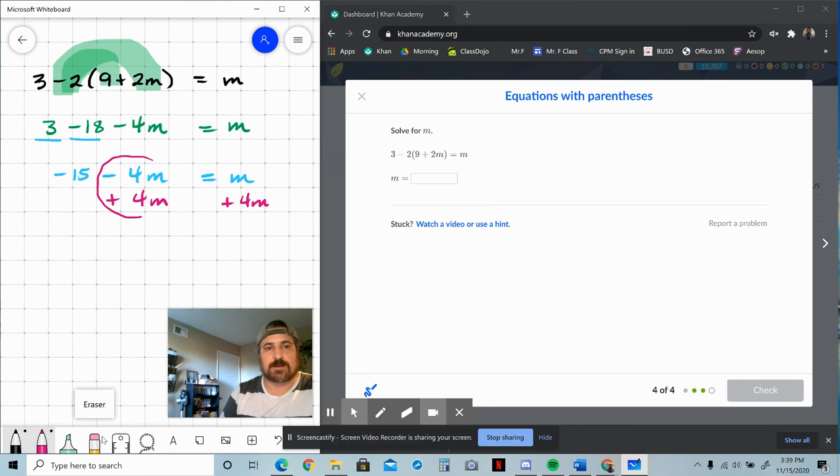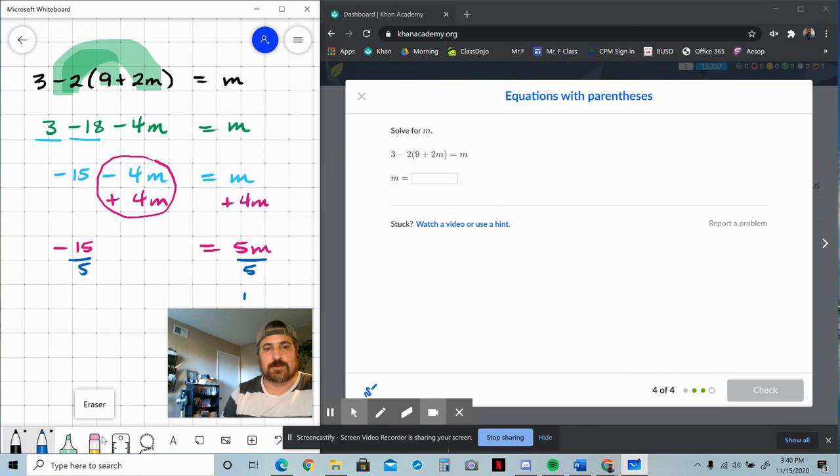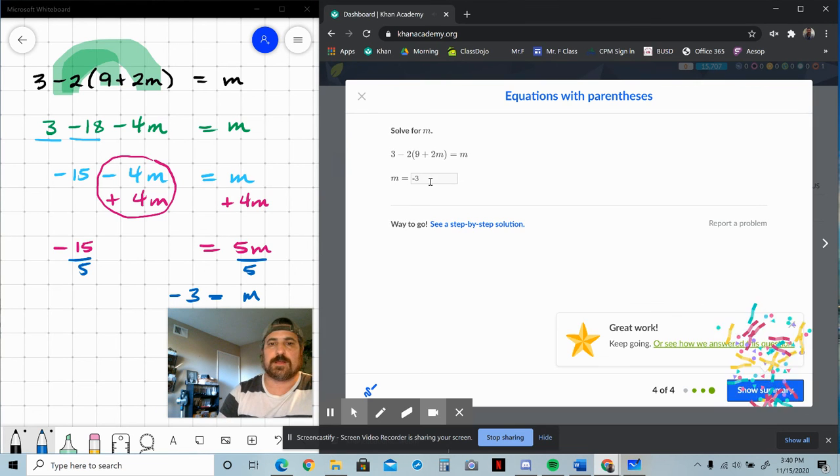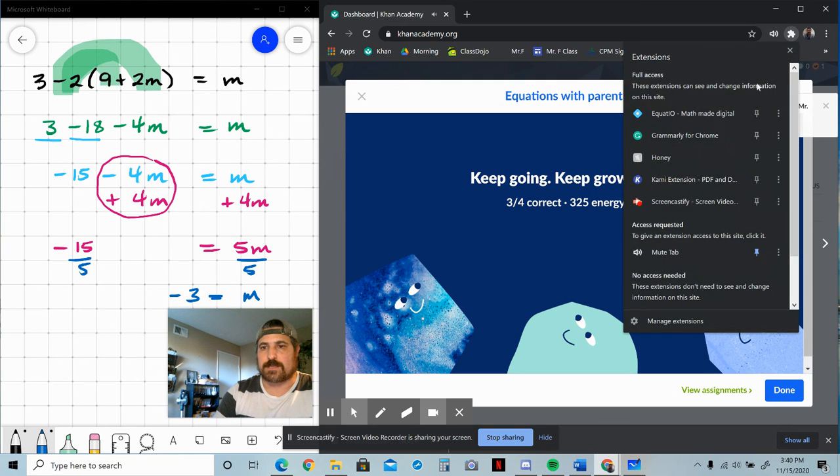And that way our m's stay positive. This is a 0 pair, goes away. And we're left with negative 15 is now equal to 5m. Because remember, this is 1m plus 4m, which is 5m's. How do you undo times by 5? Divide by 5. And that means the value of m is actually going to be equal to negative 15 divided by 5, which is negative 3. So the ultimate answer is negative 3. So put a negative 3, check your answer, and you're good to go. And that's how you do these problems. Hopefully that's helpful to you guys.